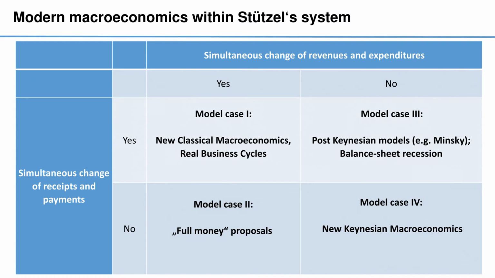So with this systematic, it might have come to mind in the years before the financial crisis that there is a blind spot in most mainstream macroeconomic models, that large balances and especially large deficits of the private sector, especially the household sector, might pose a problem when the prices of the assets financed by this indebtedness go down or even collapse. So Stützel's approach gives a framework that can be fruitfully used to categorize different approaches to business cycles. And if one keeps in mind that all 4 model cases might have their merit, and that all 4 possibilities for upswings and downswings should be considered, it might help to develop a richer set of models and also of policy proposals to be better prepared for future developments or future crises.